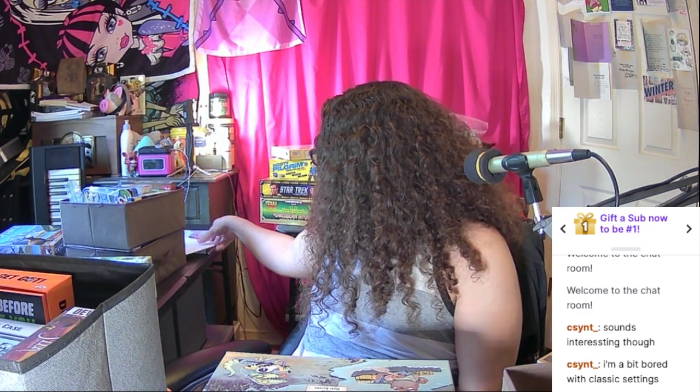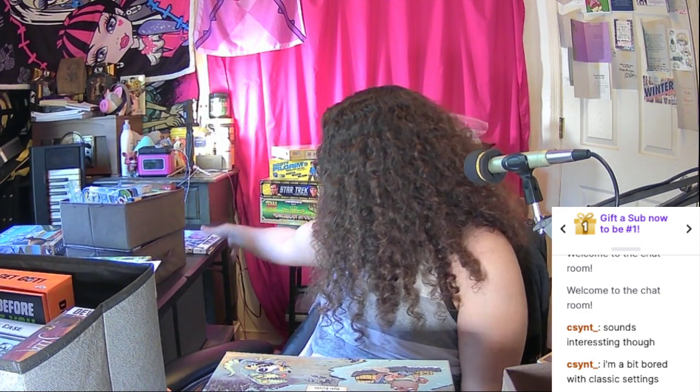And then one of the other things we got from PAX Unplugged 2018. Okay, that's fine. The Sentinel Comics role-playing game. So it's the Sentinels of the Multiverse role-playing game. Don't really like the artwork, to be honest. I feel like the artwork for Sentinels of the Multiverse is kind of ugly. Like, look, this guy, I don't like the shading on him at all.